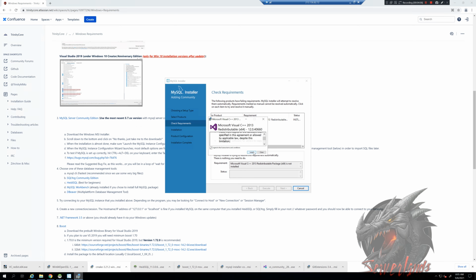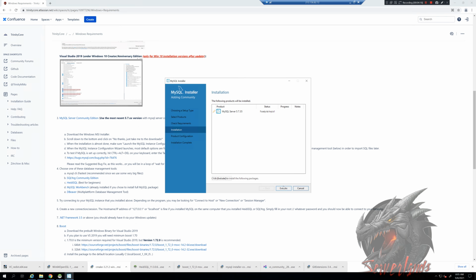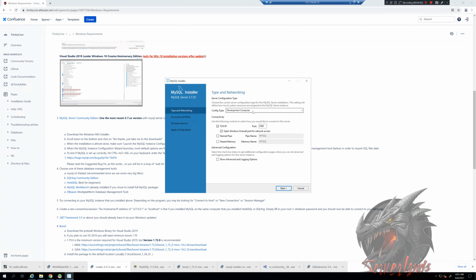Obviously we will agree to this bad boy here. Fantastic. I hit next and ready to be installed, execute. Now we will be installing it and configuring it. It will ask us if we want to set the MySQL server up when we start the PC, the remote desktop, when it's being restarted, and I just do yes.